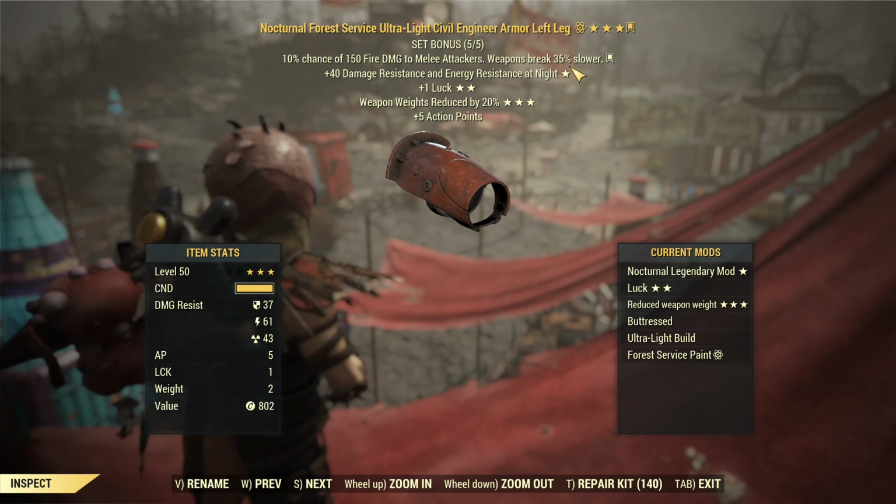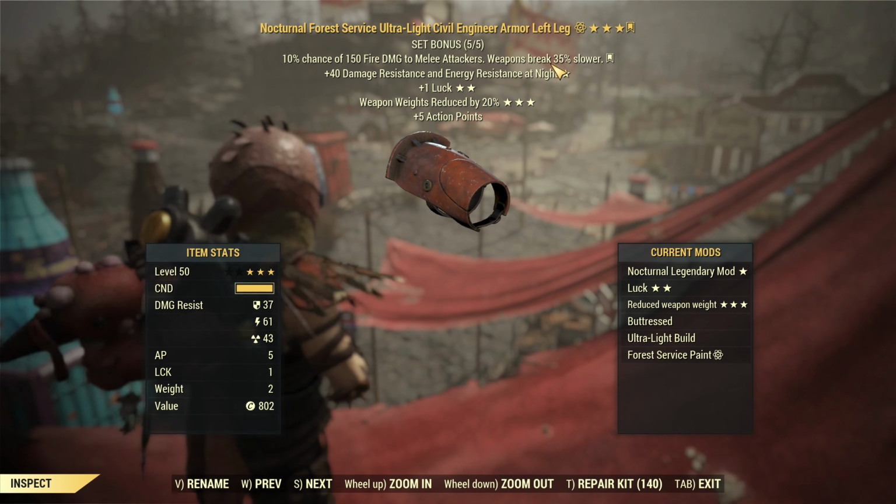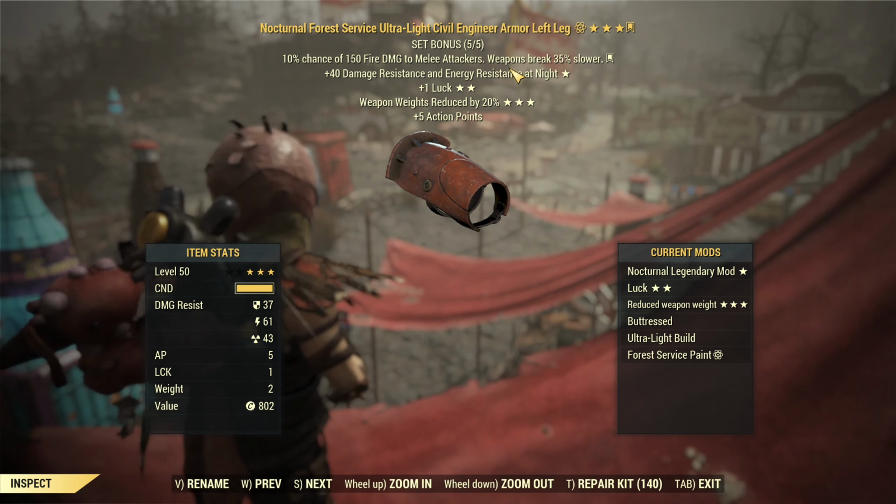Surprisingly, more noticeable than I anticipated when I first reviewed this armor set, so maybe I should say, yeah, weapon breaks 35% slower is indeed a good effect. Especially on lazy builds.